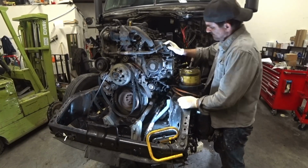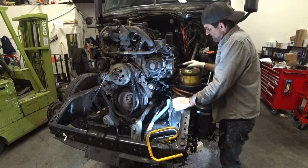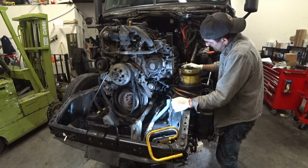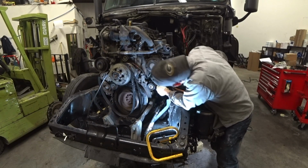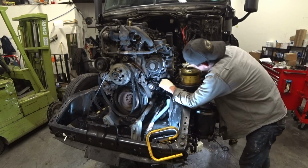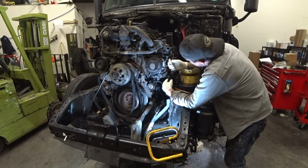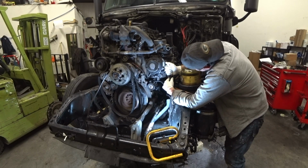Alright, we got our oil filter, coolant filter assembly, oil cooler and everything. We got this whole housing on there and everything's tightened up, torqued down. So now we gotta start connecting the wires. I really hope that you guys paid attention during disassembly, that you remember where these go.